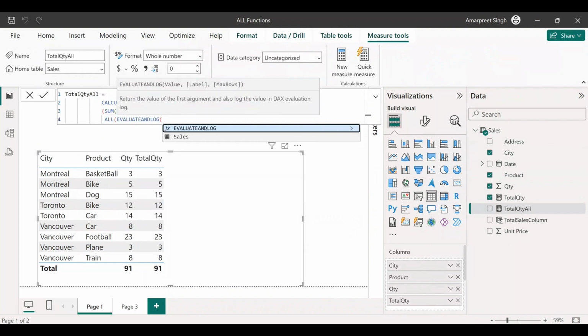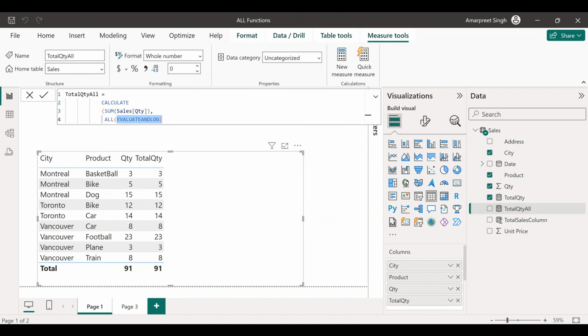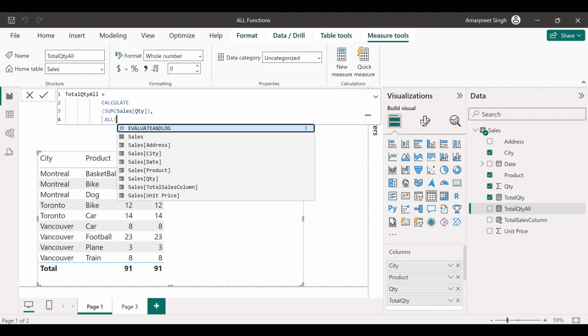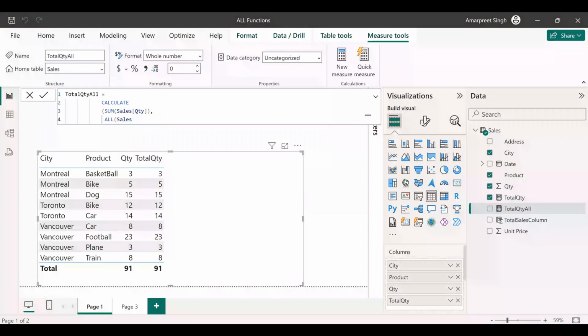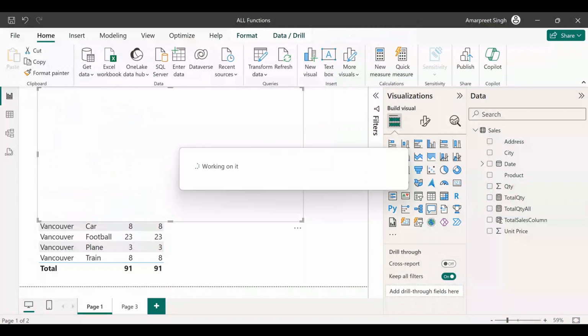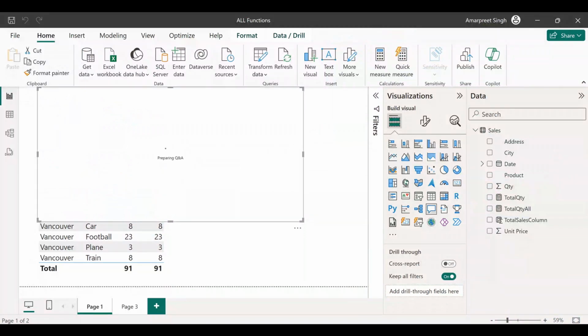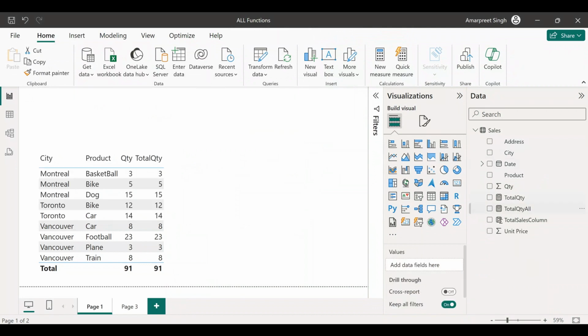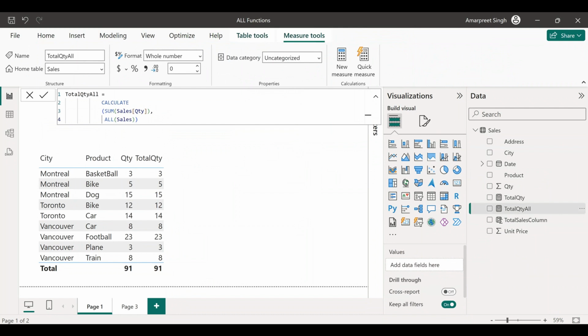When you come here, you can see the syntax for ALL. You need to provide a table name first, and then you can provide a column. Column is optional, so we'll see what the difference is between those two. Initially, let's just give the table name itself, which is Sales.